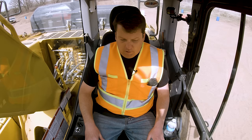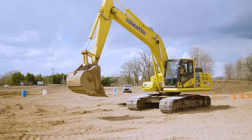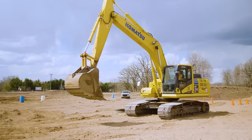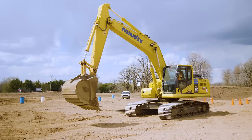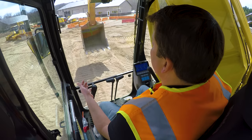Now, with my right hand, boom and bucket. If I pull back on this right joystick, that's gonna raise the boom up. Throttle this up all the way. If I go right hand forward, it'll bring that boom back down. If I go to the right, it's gonna open my bucket. And if I go to my left, it's gonna close the bucket. So right is your boom and bucket controls. Left is your stick and swing, okay?